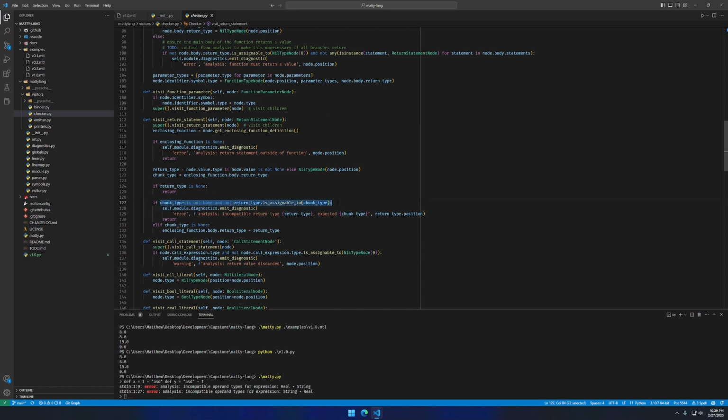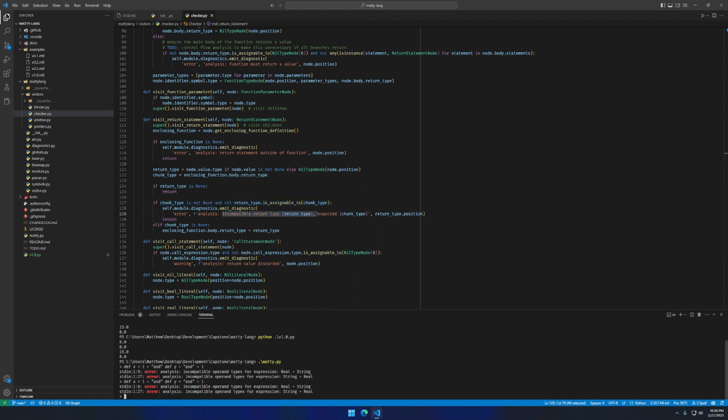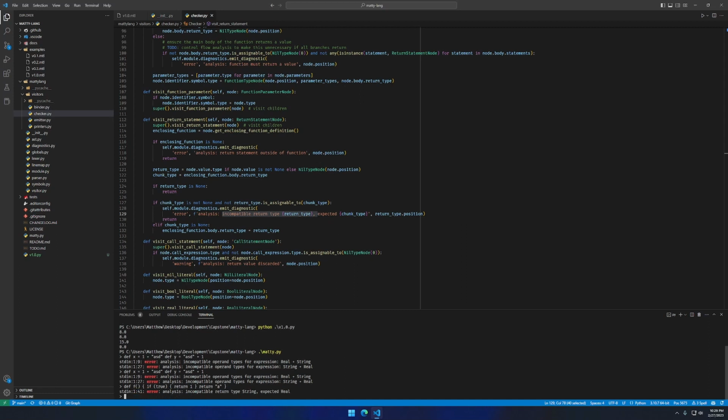Check if it's assignable to the previous type if it's been specified, and if it's not, we emit an incompatible return type diagnostic. So if we run this here, if we go def if true, return 1. So we have incompatible return type string expected real, because the first return type found returned a real. This is very important as it lets programmers find all of the errors at once.